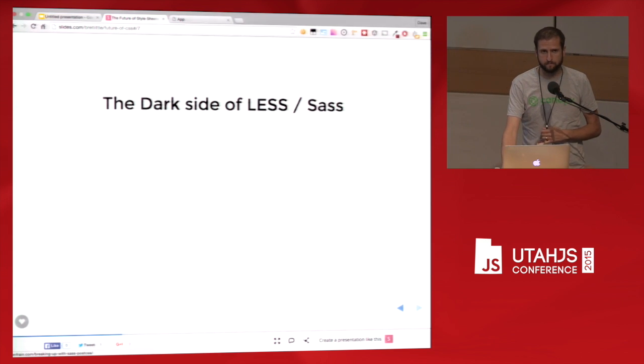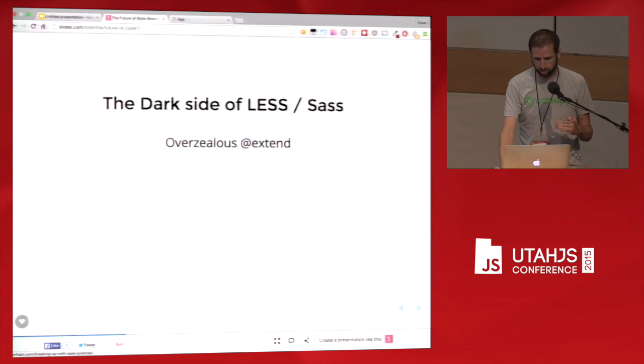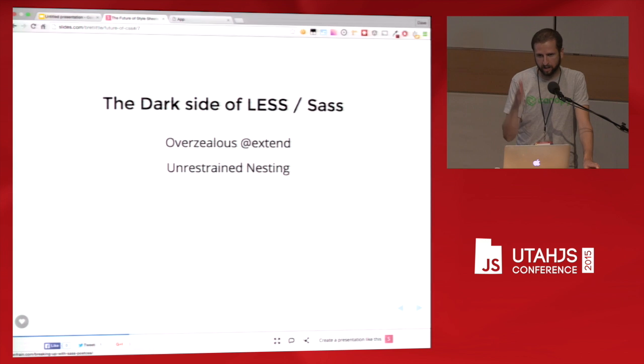There's a variety of issues that I feel like can come up with them, but I'm just going to go over quickly a couple simple ones. Briefly mention extend. You go nuts with extending things. Every time you extend something, you're essentially copying some level of style into one rule location and just copying it over and over again. Unrestrained nesting. This creates very over-specific rules that can have all sorts of nasty side effects later on. When you're authoring it, might be great, might be awesome, but later on when you need to override something, it's really, really, really crappy.